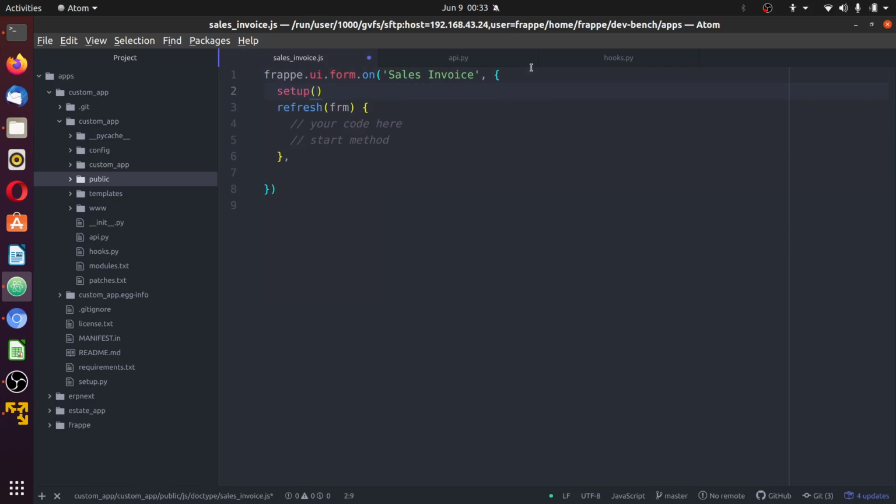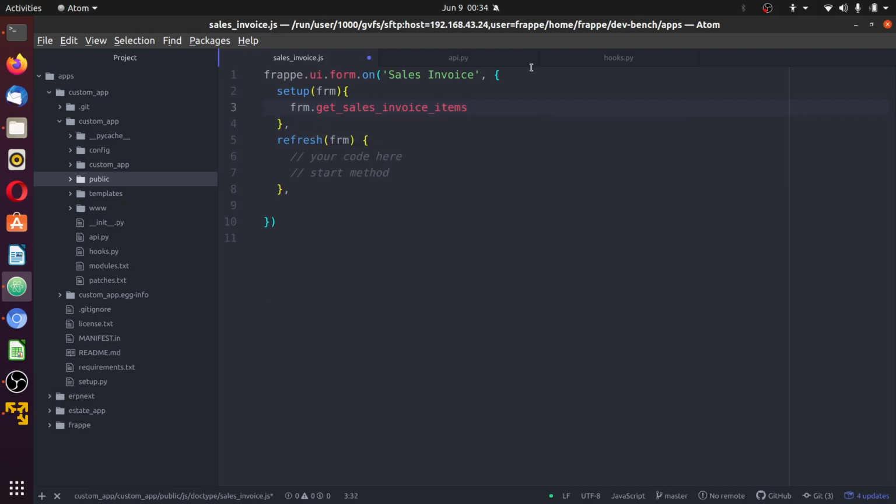Now, once the form is created, the methods can be created automatically. Add your command. Name it form dot get sales invoice items.